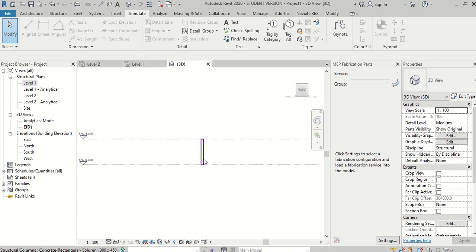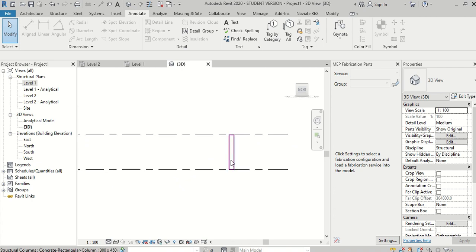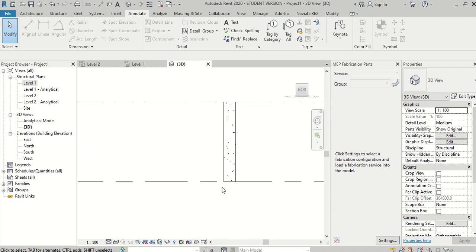This front view is a rectangle 30 by 300 centimeters. Then if we click here, this view is the side view, 450 by, sorry, 45. So the dimensions were in millimeters, not in centimeters. So 45 centimeters by 300 centimeters.